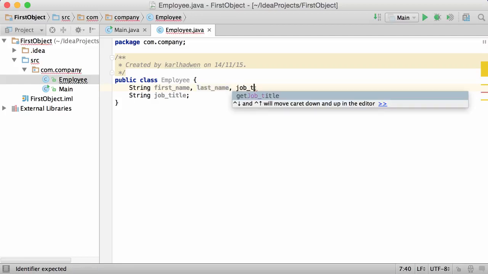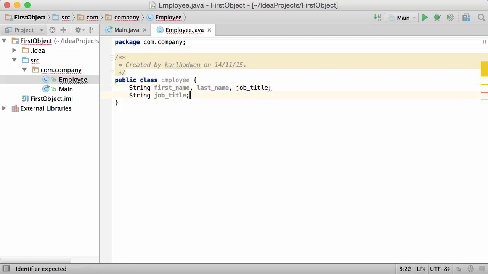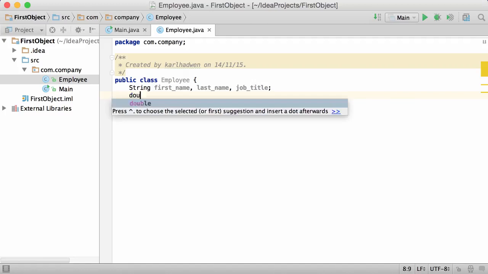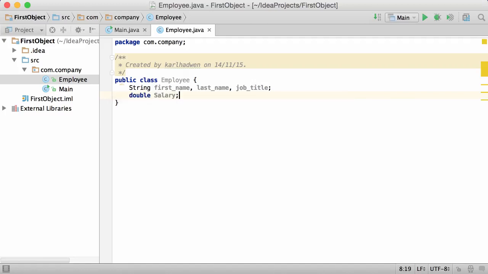So we've got string. We're going to do double salary, int for age, and then int employee number.